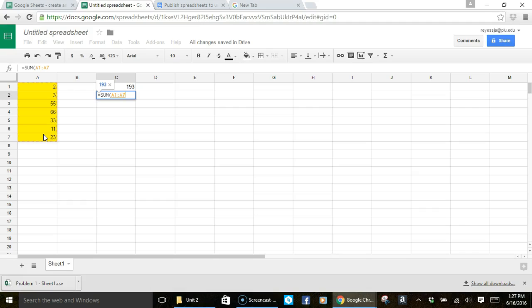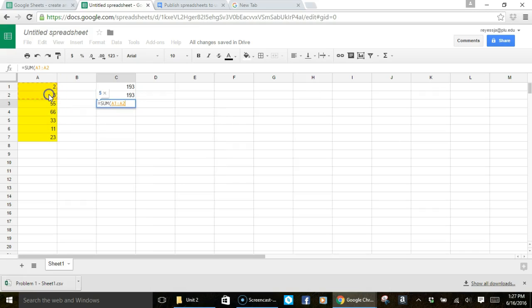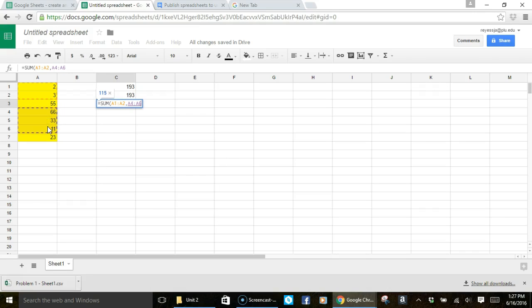So from A1 to A7, enter, and observe how I obtain exactly the same value. You can do different combinations. Let's say I want to do the sum of these two, comma, these three, just to give an example.